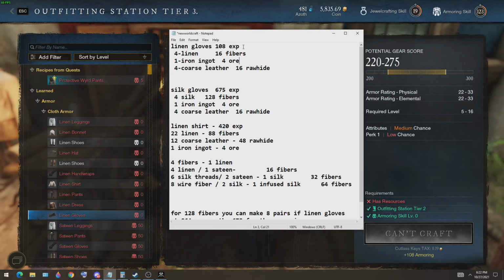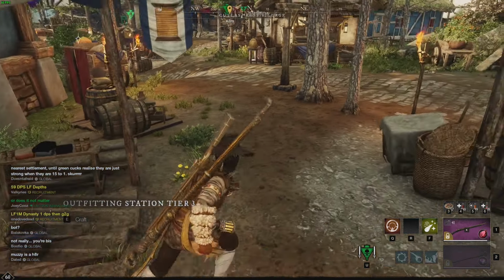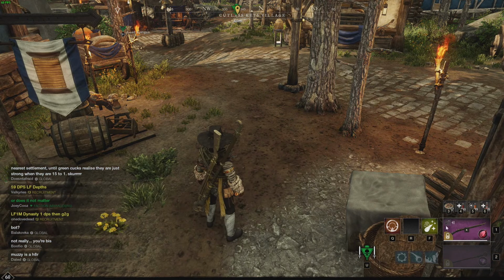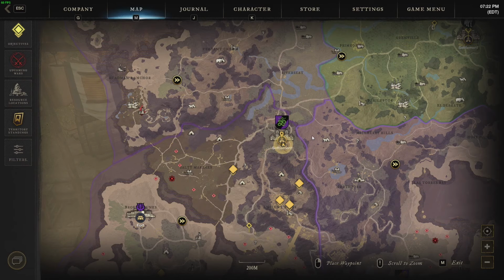You're not going to be spending nearly as much money on fibers, iron, and rawhide if you wanted to buy it. But if you wanted to farm it yourself, it's totally doable because all 3 of those resources that you require for that pair of gloves are extremely easy to get. Now, let me show you guys what I've been doing to get that material, okay?